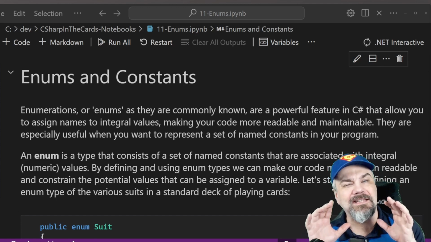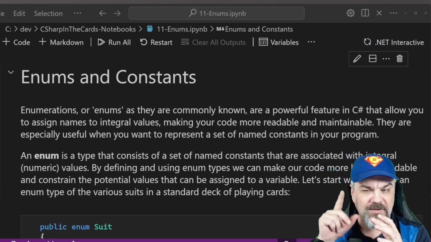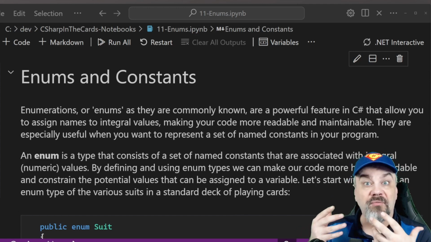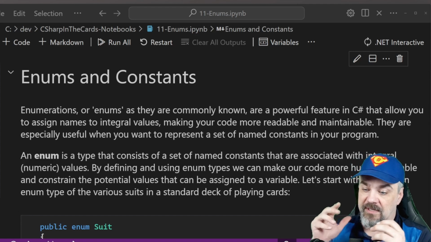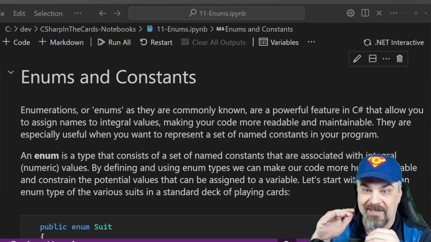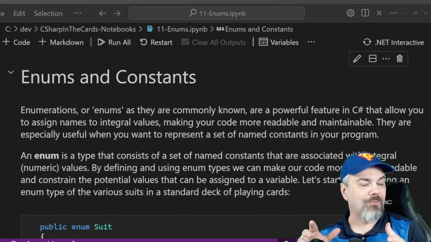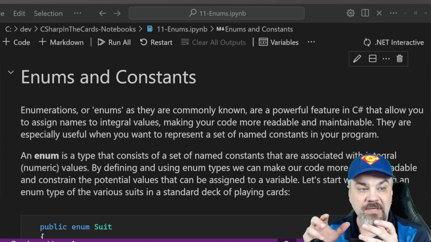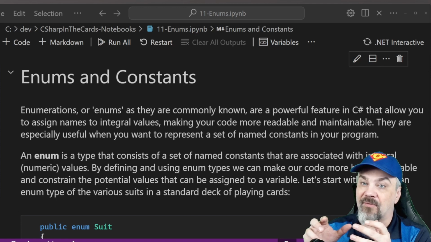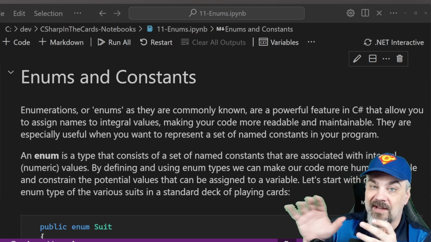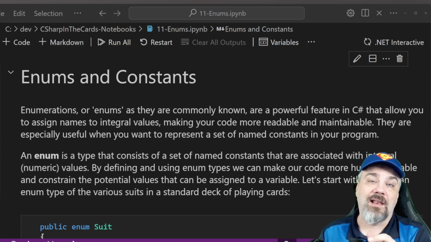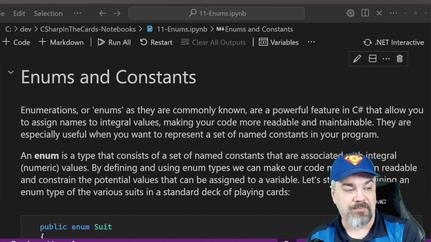Now, enums are a pretty common feature. We're going to start with those first. Folks know what these are, right? We're familiar with the enumerable values in a Boolean of true and false. But what if you could create your own enumerable types, right? It gives you a way to constrain the number of available values you can assign into a variable and make those clearly defined, as well as a heck of a lot more readable.